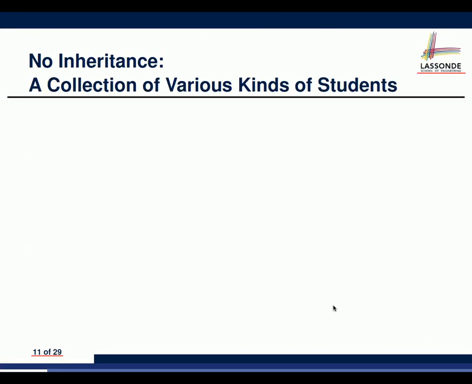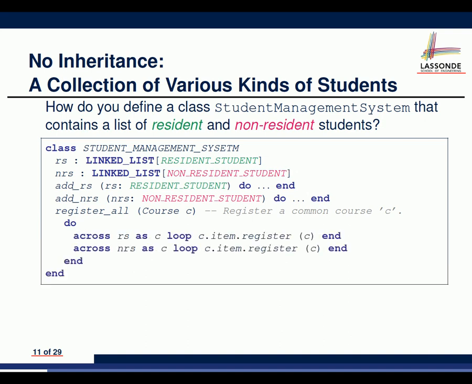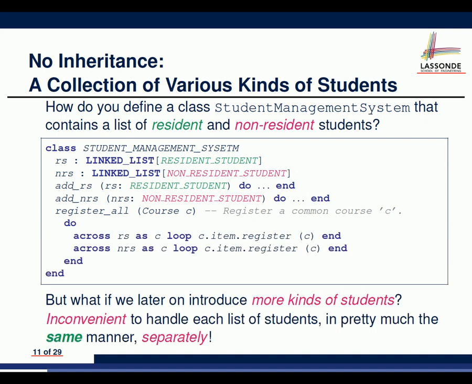Okay, that's about it. Violation of single choice principle. Okay, so this is something that's also crucial. Without the inheritance, how do we manage all the students together, right? It seems like because resident students and non-resident students have nothing to do with each other, they're just separate classes. So the way we can manage them is by declaring separate collection of them, right? So we have one collection for resident students. We have one collection for non-resident students, different. So that's why you have to have so many data structures to manage. Okay, you can read through the code. That's really about the disadvantages of using a solution without inheritance.